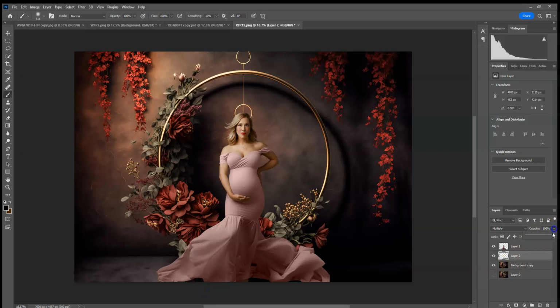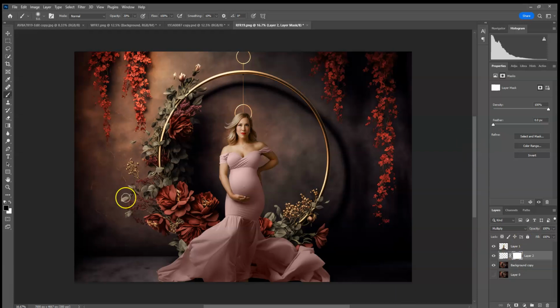You can mess with the opacity a little bit, or you can create a layer mask, because it's going to be dark under here. I don't want it as dark over here though, so I'm going to do like 20% black brush and brush the shadow off a little bit.